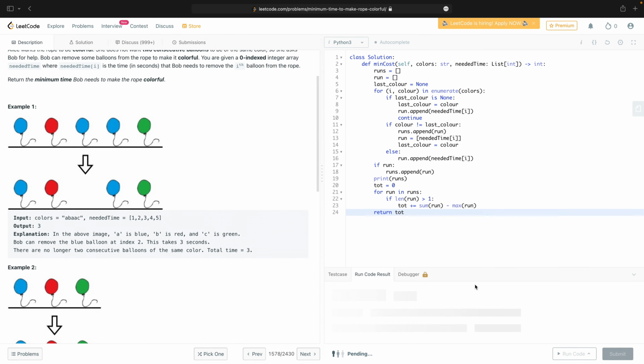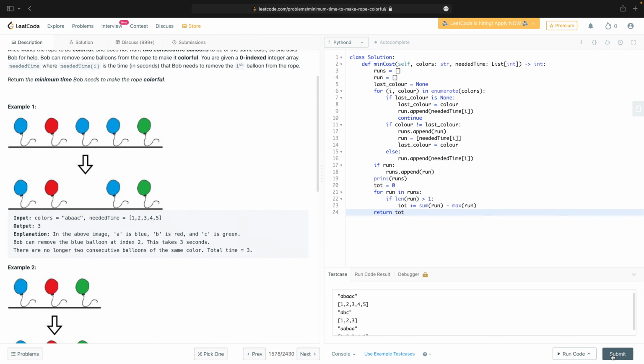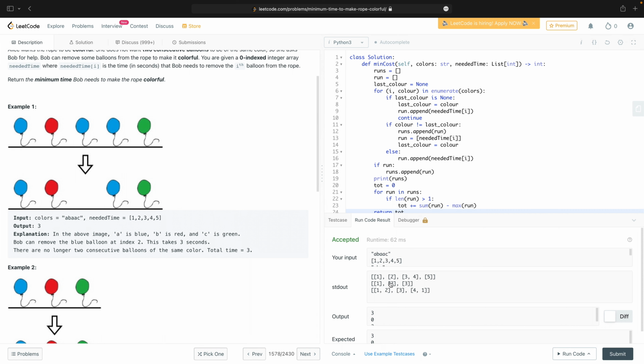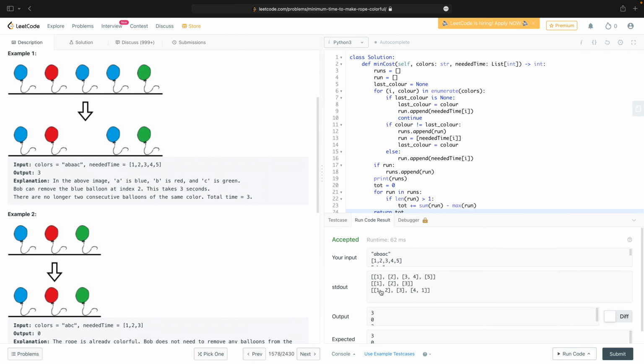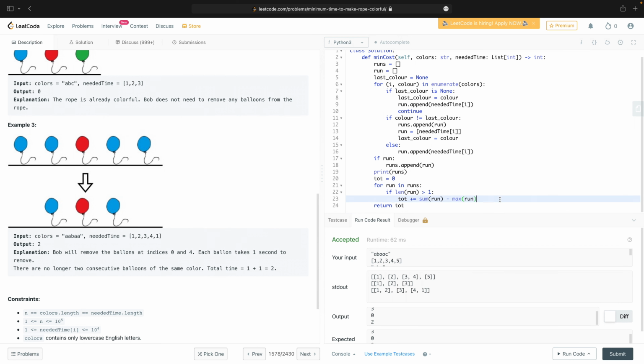So this one here, using this is fine, this is fine, this is too long, so we add them up, 3 and 4, and then we take away the max, which is the 4, so it's 3 plus 4 minus 4, so it's just 3, and then that one is done. Let's use all the example test cases. So the runs there were correct, the runs there were correct, the runs there were correct. I think that's fine. This sum minus max.